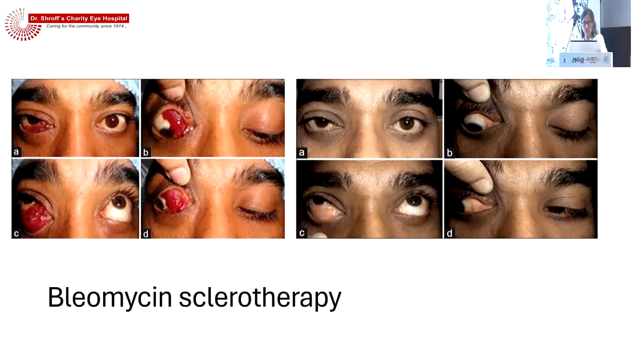The concentration varies depending on the size of the lesion, but usually we tend to put it as one international unit. 10 units is the maximum dose you can give, and the dilution based on the amount required you can reconstitute. The vial comes in about 15 units, so based on that you can use either 5 units or 10 units, depending on the extent of the lesion. It has responded pretty well to just one injection of bleomycin.